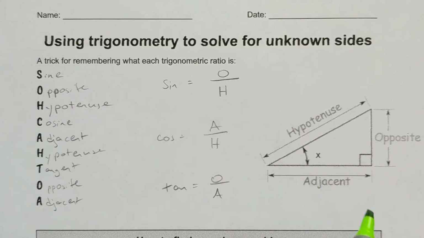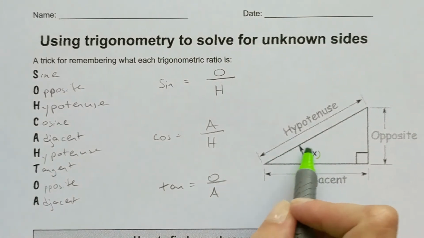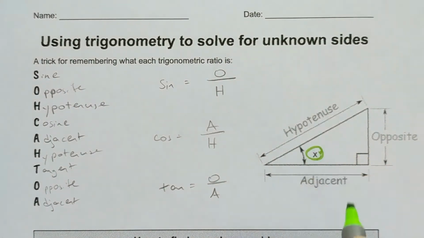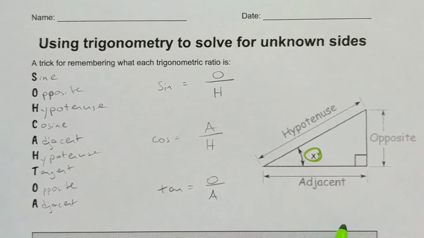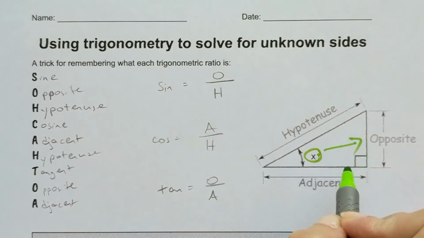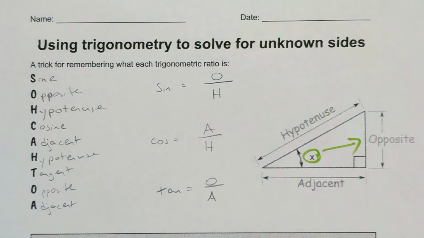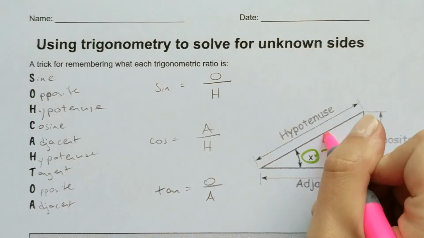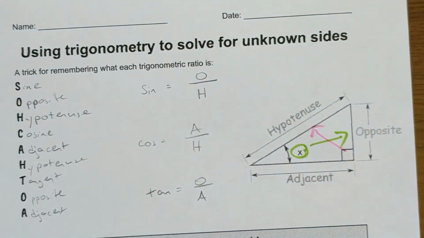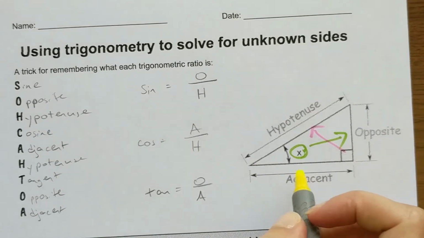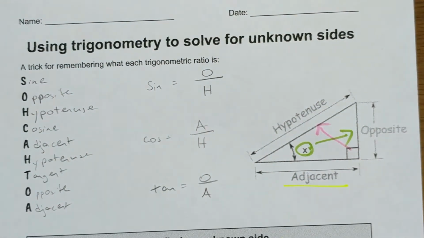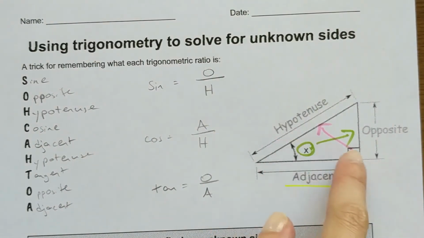And remember that we get these three side lengths, the opposite, the hypotenuse, and the adjacent, when we look at our right angle triangle with a highlighted angle here. In this case, our highlighted angle is x. When we are labeling our sides, remember, the opposite side is the one that is across from x. The hypotenuse is always the one that is across from the right angle. And then adjacent is the one that is beside the x. I think of it as the one that's left over, okay? So opposite is across from x, hypotenuse is across from the right angle, and adjacent is the guy that's left over.